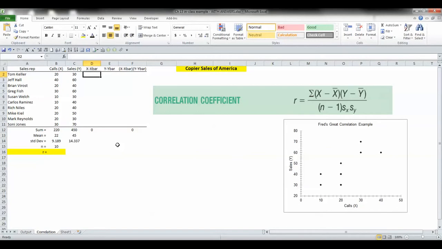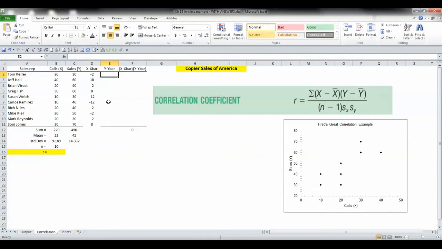So let's move on to calculating our correlation coefficient. The first thing we have to do, basically the same type of thing that we did with variance, is we have to calculate the x minus x bar. So we take our x value and our x bar, and we hit F4 to make the x bar, or the mean variable, a fixed cell reference. And just as we said before, x minus x bar is equal to -2.